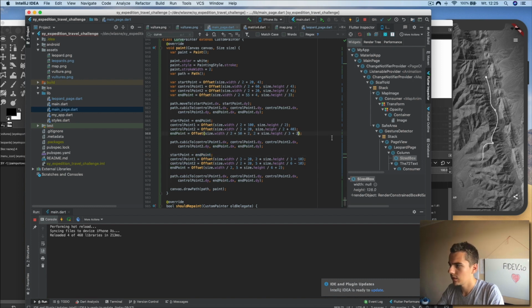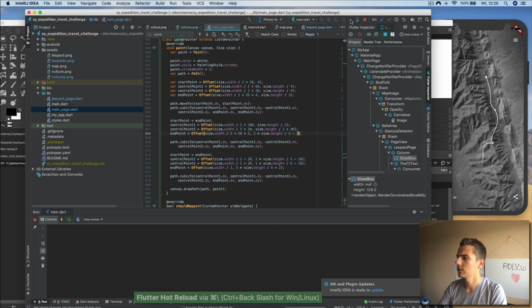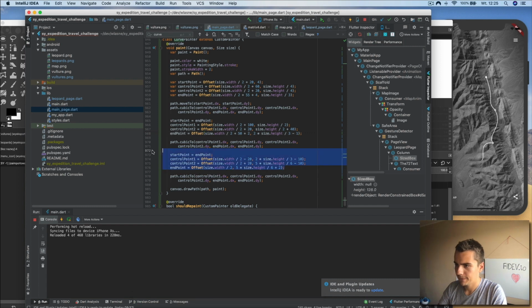This one, it's too high. Okay, and I believe, all right, it can work. Although, maybe even like this. Like this. Perfect. And the last one.